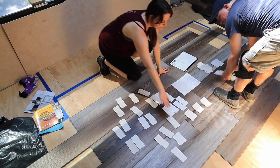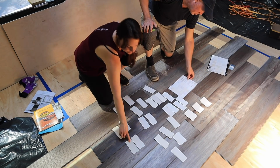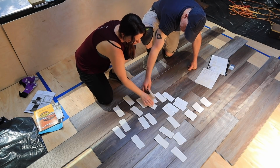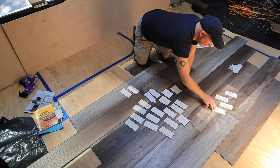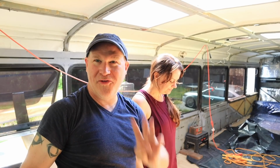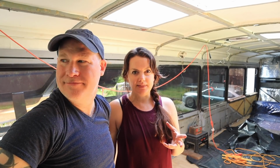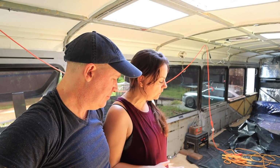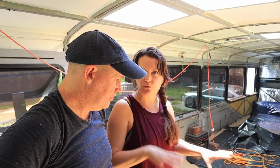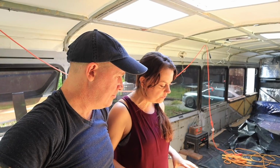I really feel like these are our contenders right here. It's hard when there's so many. This one's too blue. This one also looks kind of dark. Made it down to the final 4. We're trying to pick a white that has some warmth to it because our floors have quite a mix. There's some warm colors, and we chose our floors for that reason, is that there's warm colors, there's cool colors. There's kind of a mix of feelings in the floor.